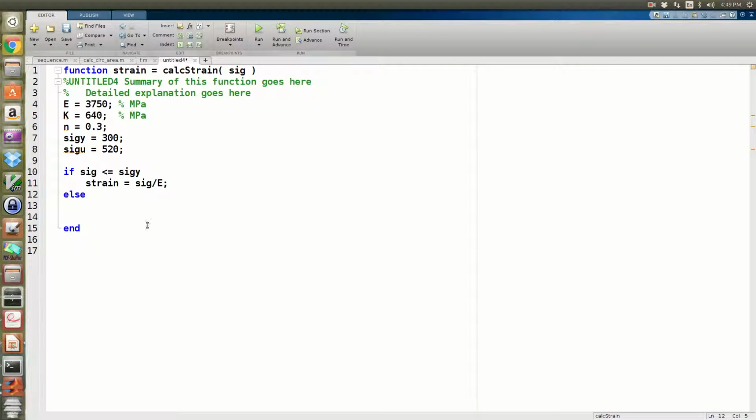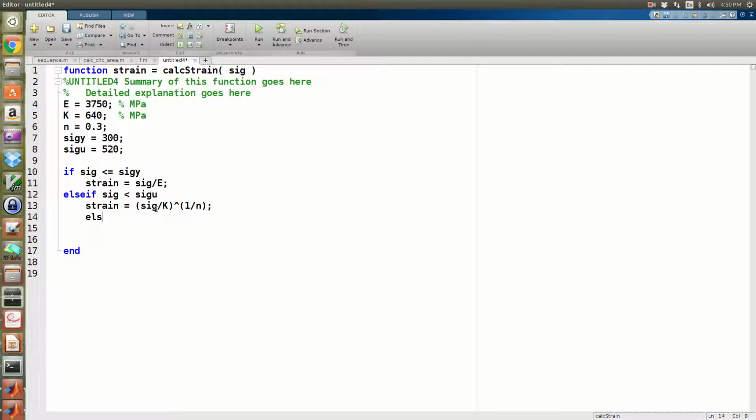Okay, so else if sigma is less than sigma ultimate, then if that's true, I want to set the strain equal to, let's see here, solving this next nonlinear equation is less simple, but what we get just using algebra is sigma divided by k raised to the 1 divided by n. Go ahead and check that algebra.